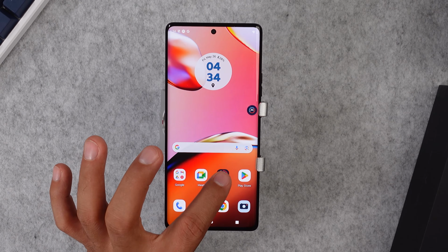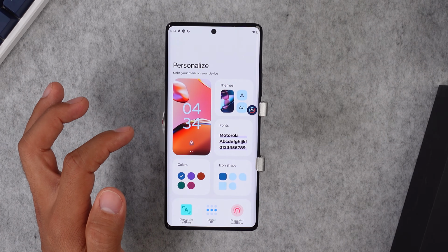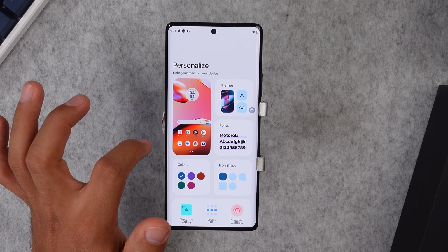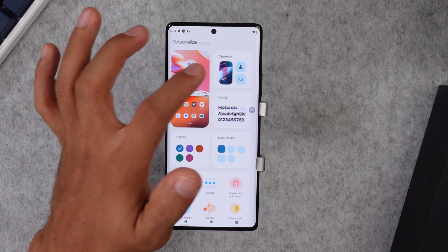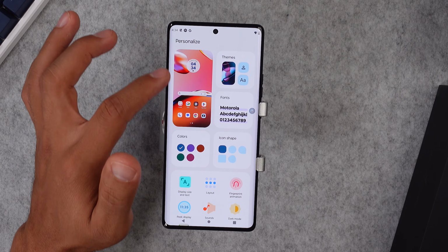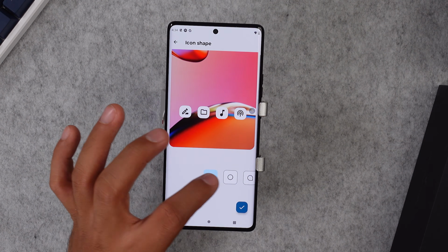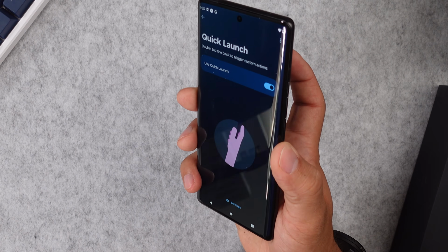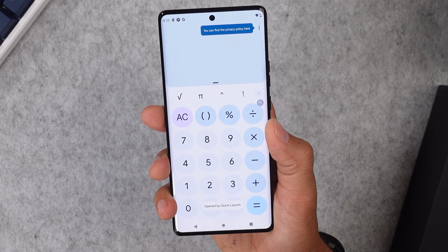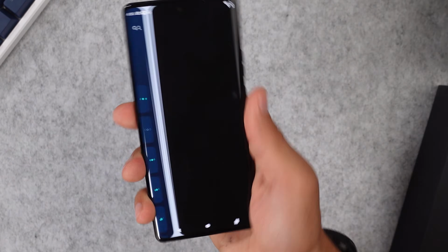So most Motorola smartphones come with the Moto app. Right here you will find many cool features. So you can personalize your smartphone with different wallpapers and themes. You can change the icon shapes and colors, add a fingerprint animation if you want to, or toggle on the Edge light to let you know if you get notifications. You will also have features such as the back tap feature that quickly opens up any app. You can shake your phone to turn on the flashlight, quickly twist the phone to turn on the camera, and many more features.